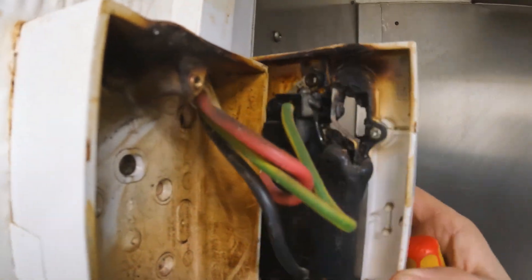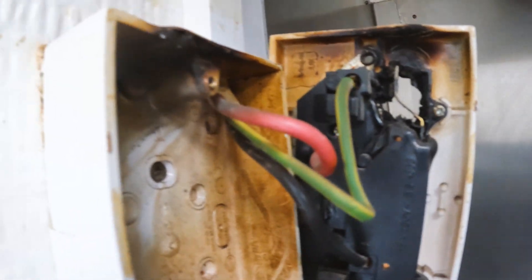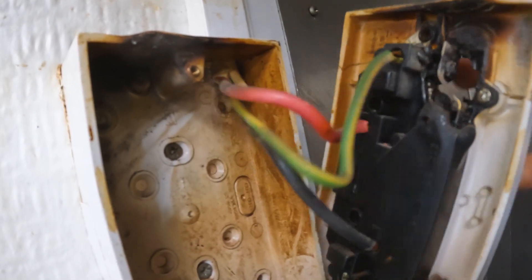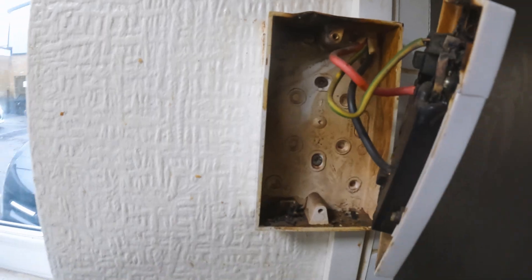So we're going to swap that socket front over and that socket front over. It's a 6mm cable coming in, it probably was like a 45 amp switch. If it's on a 16 amp breaker we'll swap it out for a 16 amp breaker because this is only pulling a small amount. Then we'll swap that out for a 20 amp switch or even a 45 amp switch - that'd actually work nicely. That way we can hardwire this in and run it on a 16 amp breaker and this should last a little bit longer.